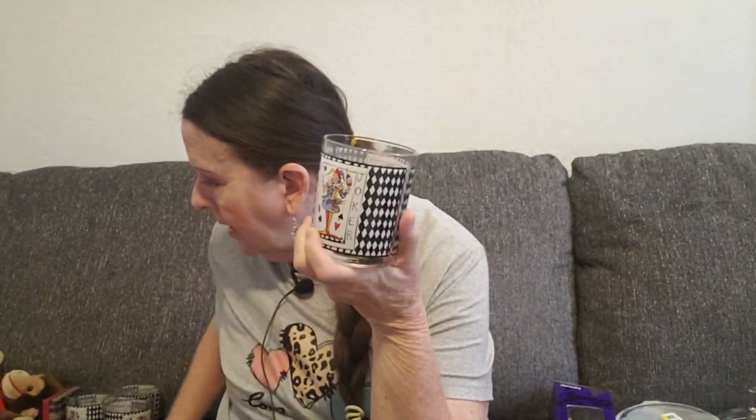Okay, let's go into what sold first. I sold a set of 4 glasses. These are Mud Pie glasses. They're very cute. They could be drinking glasses. You could use them for juice. You could use them for whatever you want, really. But they'd be a good card playing set. There are 4 of them. And I sold those for $28.49. So that was a good sale. And all my customers pay their own shipping, so I don't include that in the amount that I give you.